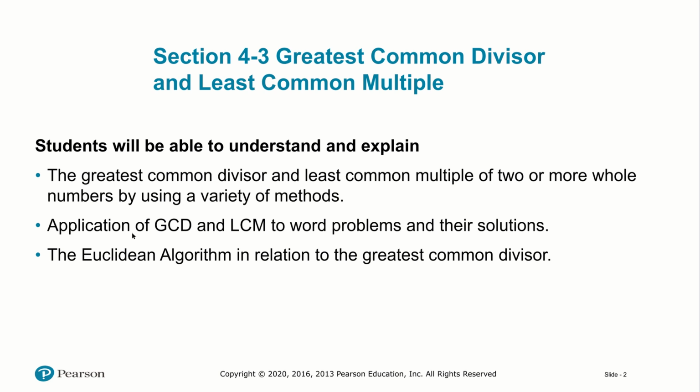We're also going to look at application of the GCD and LCM to word problems and their solutions. GCD, of course, being an acronym for greatest common divisor, and LCM an acronym for least common multiple. We'll also look at the Euclidean algorithm in relation to the greatest common divisor.